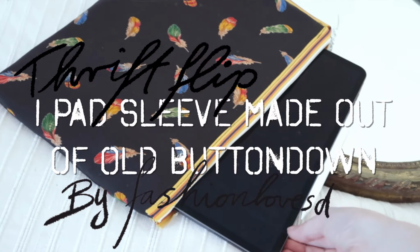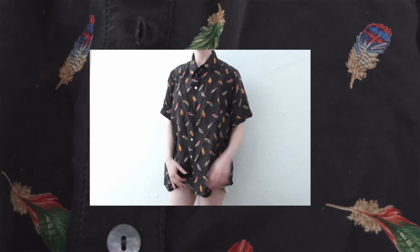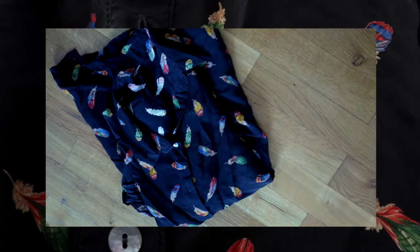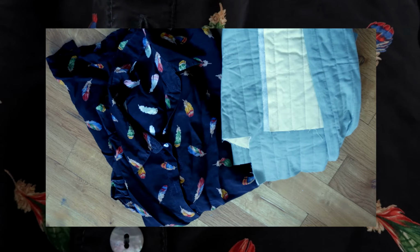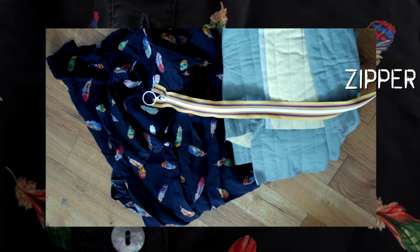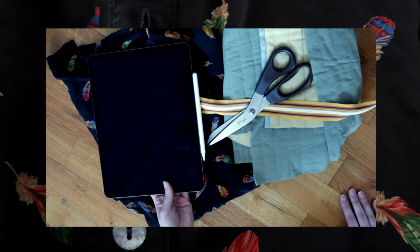In this video I show you how I turn an old thrifted button-down into an iPad sleeve. You will need an old button-down, some padding material, a zipper, some fabric scissors and your iPad.